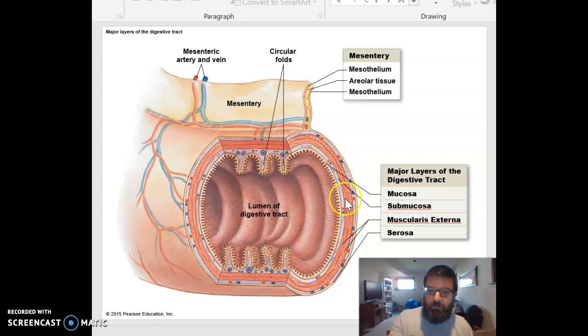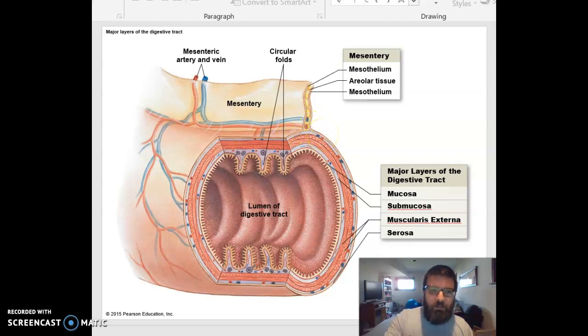Right here, it's a little bit more complex than most of the epithelial layers we talked about, but it is similar. In the middle, there is a muscle layer, and on the outside, there is a layer to package it all together. But let's talk about this, because again, it is a little more complex. So the mucosa itself, right, this inner layer, has a couple of layers itself. The muscle layer has a couple of layers itself, and the outer layer is also a little bit more complex.